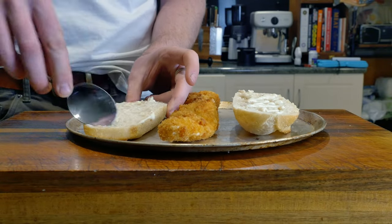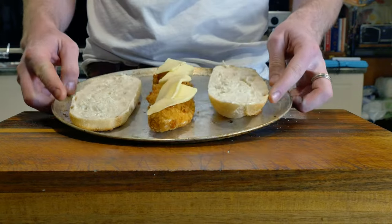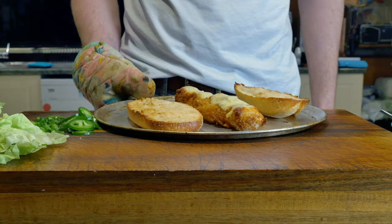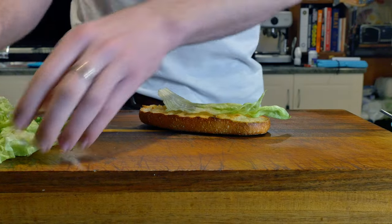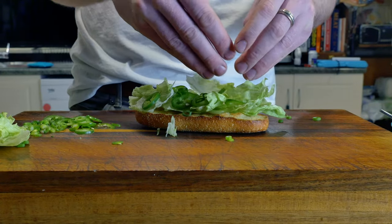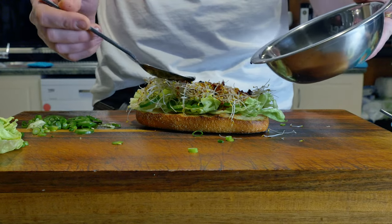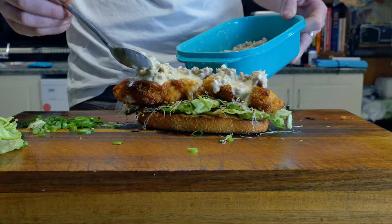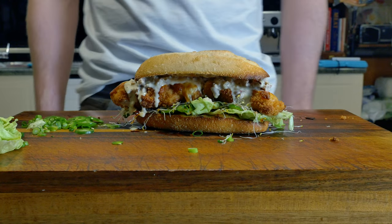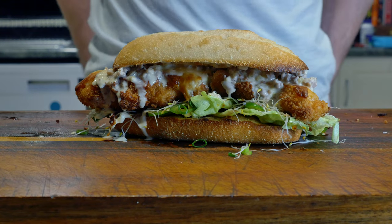For our second assembly, we dope the top and bottom bun of an Italian sub roll with truffle aioli, then toast the buns and the chicken separately. When it came time to assemble, we lay down some protective sheets of lettuce, followed by our jalapenos, scallions, and alfalfa sprouts. Cover that in our spicy soy sauce, then our chicken, then our Alenorchina. And that is it. This looks a lot prettier than the other version, and to be honest, the balance of flavours is better.